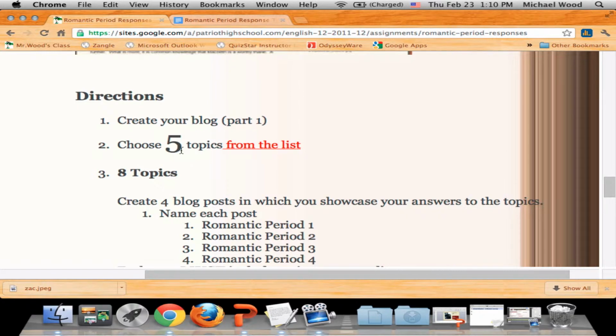It says choose 5. I might change it to 4. Regardless, I want to talk about what these topics are and what I expect from each one of them, so that you can refer to it later when you are working on these topics. Like, what did Mr. Wood say about topic 3? What did he say? That's why I'm recording it.